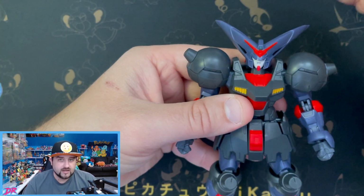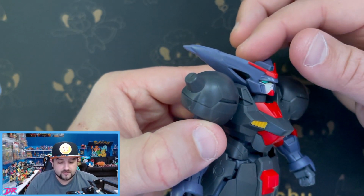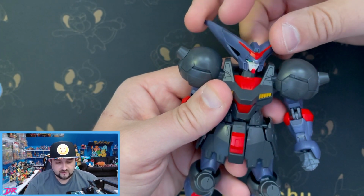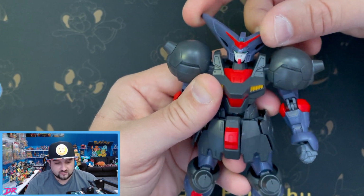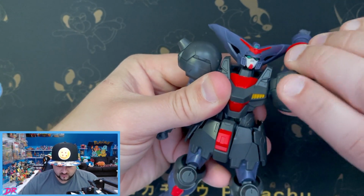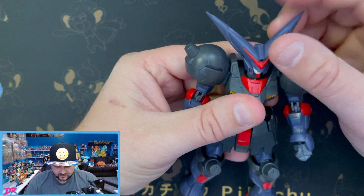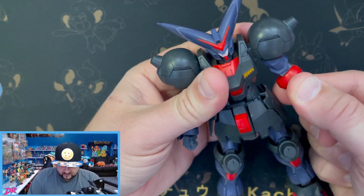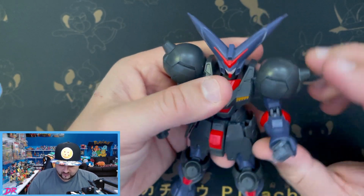All right, now let's go ahead and get into the articulation. So the head moves up that far, tilts forward that much. There really is no head tilt, so it doesn't really go side to side too well. The shoulder right here does go all the way around, and there is no butterfly joint, which really sucks. I really hate the fact that there's no butterfly joint right here. But there is a bicep swivel, and it's really tight. You can hear that. It's really good.